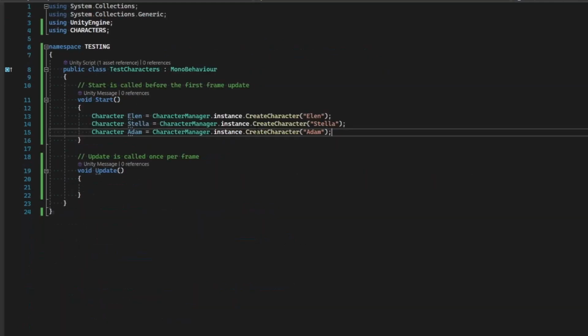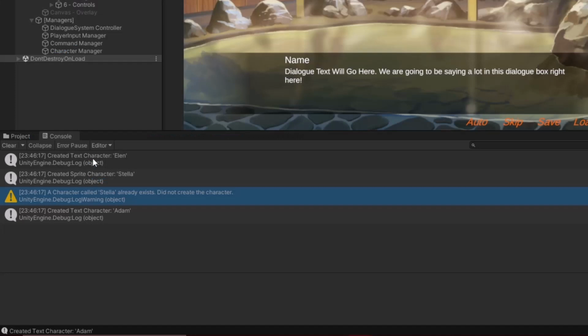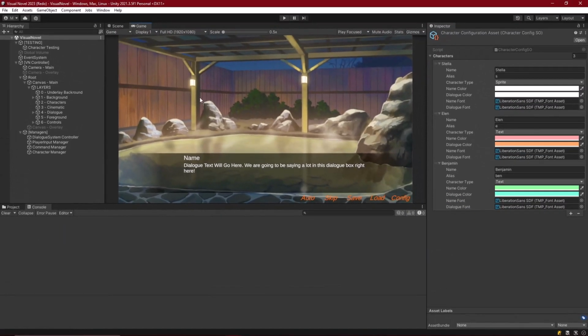So then one more test characters. We're going to try to create Stella twice, call her Stella 2, and see what happens. As expected, all the characters are created normally, but it refuses to create the second instance of Stella because she already exists. Perfect.